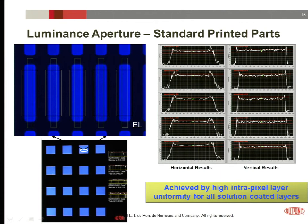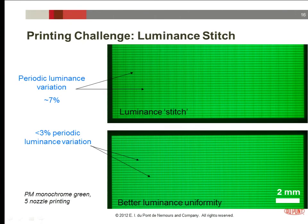These are luminance measurements. So we measured thickness in the last slide. Now we're looking at luminance uniformity. This is our standard 6x6 plate that we make many of every day in our semi-automated line in Santa Barbara. So these are 16 printed devices, and we routinely take high optical microscope images of areas in these pixels and then measure the horizontal aperture and the vertical aperture, and those are listed here for standard parts. So you can see that we can get very nice flat films using our printing methods.